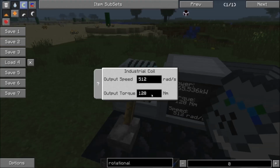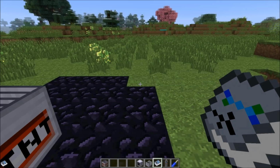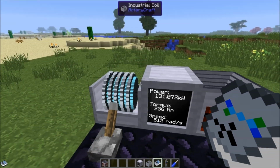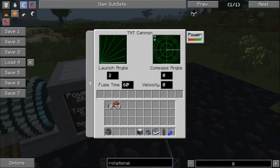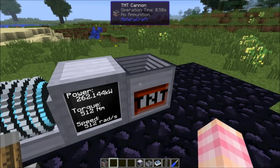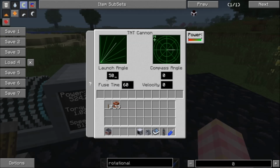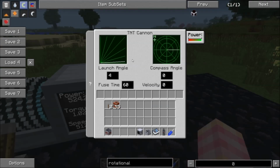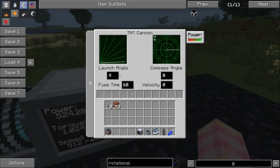So let's go ahead and bump this torque up to 256. See what we can set this to. We're still at 2. Let's bump this up to 512. Let's see what we can set the angle to. Still at 2. 1024 newton meters. 4. Wow. So yeah, this thing requires a lot of torque in order to get these higher launch angles. So 1024 newton meters torque, launch angle of 4.